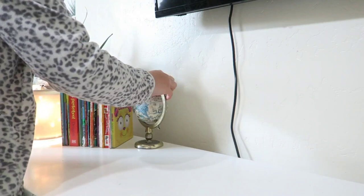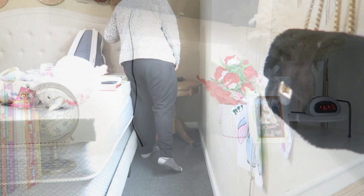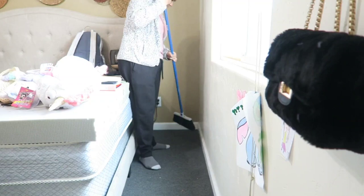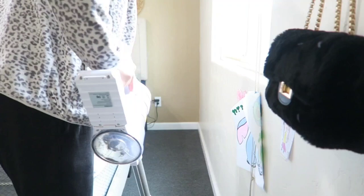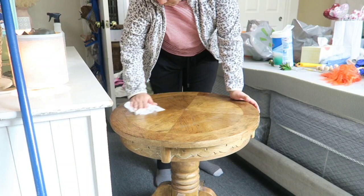I'm so glad my neighbor handed me down that little bookshelf so I was able to put all of her books there. She also had a book fair at school recently so we got some more books and added them to the bookshelf — she's loving it. Now I'm going to remove the side table from my older daughter's side of the bed and give it a quick sweep since it was a bit dusty. The girls have tons of stuffed animals — I've gotten rid of a lot, but I still have more and I'm not sure how to display them. If you have any ideas, please let me know in the comments!